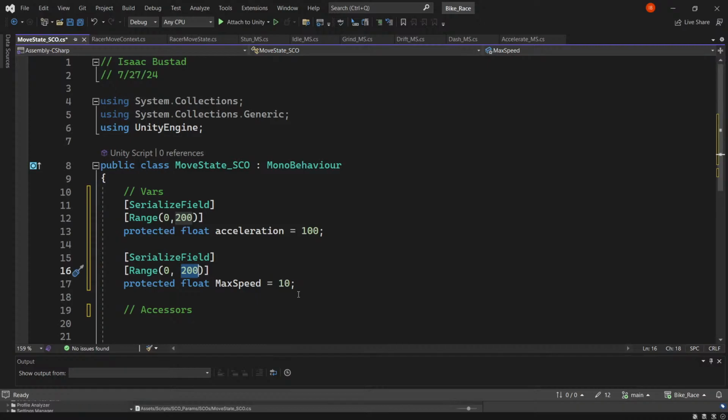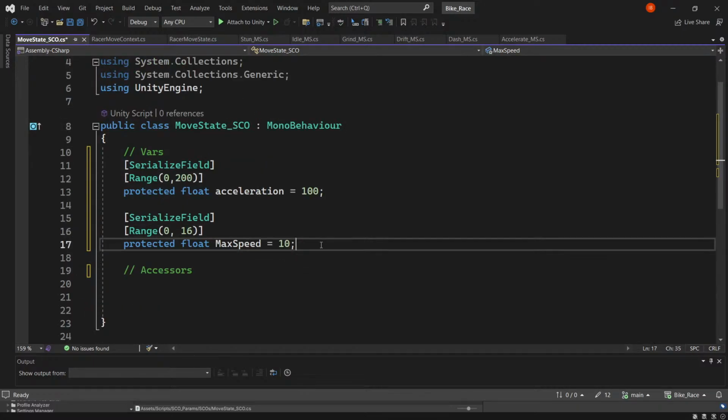I measure speed in like the velocity, and velocity measures it in units per second, which might be a little bit different depending on what your unit sizes are, but if you have characters that aren't more than 2 units tall or long, much above 16 tends to be pretty fast. So I would range at 16. So we have our acceleration, our max speed.